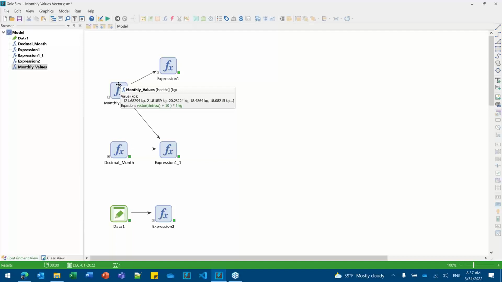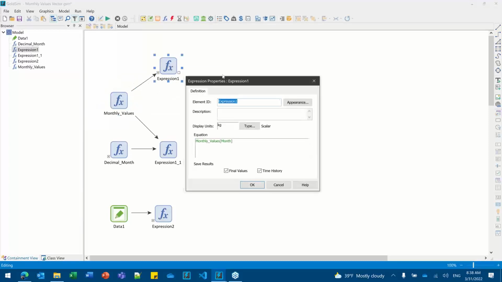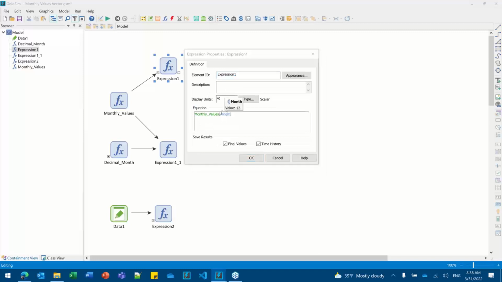But they could also be updating, right? So these values could be changing through time as well. So there's a lot of flexibility in GoldSim, as you can see, and we could go on for a long time about all the different ways of representing data. But the point I want to make here is that we have these monthly values and we may want to interpolate between them. And so once again, I will show you the difference between ways of interpolating on this kind of data. So in this first expression here, we are just using the month run property again to refer to each of the monthly values.